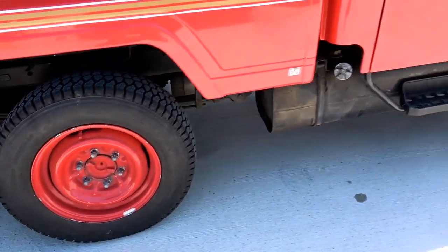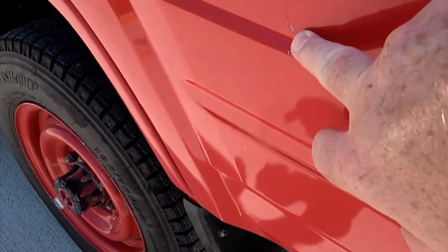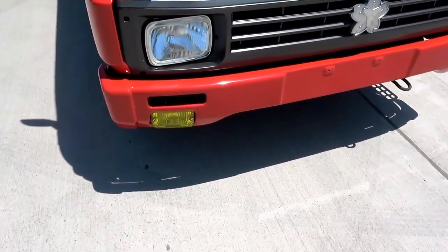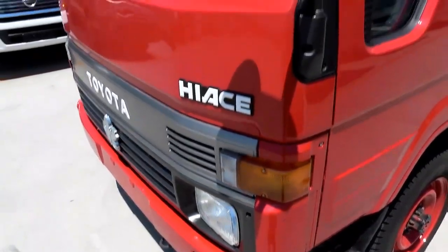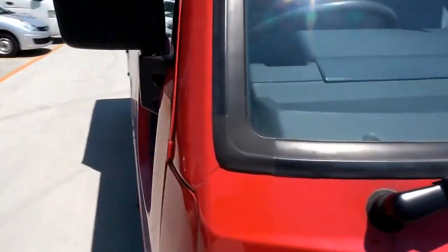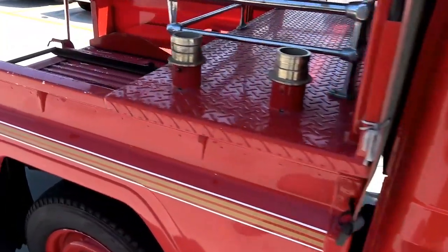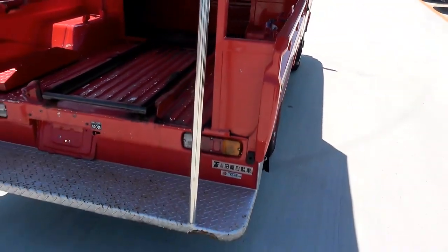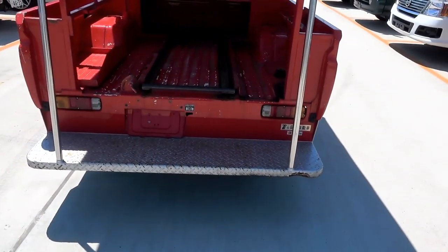Not much else to tell you really. It's actually really nice — it's got a couple of little scratches here, a few paint chips, and a couple of little scuffs on the corners of the bumpers. The mirrors are all good — they're not faded, not cracked. This is normally where they crack, but this one is still good and strong, not brittle. Naturally you can leave it as a fire truck if you want, but most buyers will get rid of that and put a tray on there.